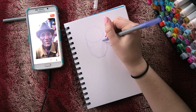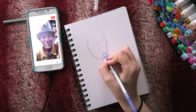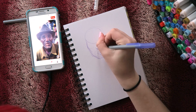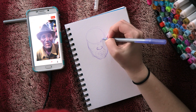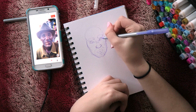So you can erase the nose and draw a new nose. And there you go. See, the more practice, the better you are. Also, using references is always a good idea. There's never a bad reason to use a reference, okay? I believe a large percentage of art school is just drawing from reference, so I might have just saved you a couple thousand dollars, you don't know.